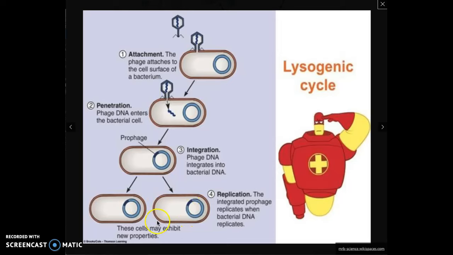And these are the ones that can infect us as humans and cause a good deal of problems, because what happens is this bacteria is now tainted bacteria. And so a lot of times for us, if we have antibiotics that kill bacteria, if you have one that's got this mistake in it, you're going to have a problem with being able to effectively eliminate it. So this is called the lysogenic cycle. So you get the idea of how these things replicate.